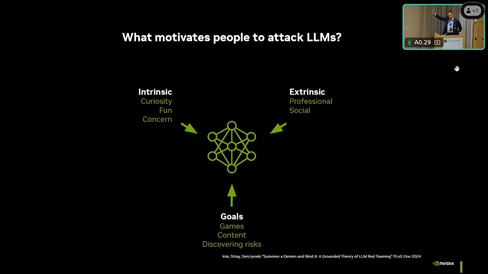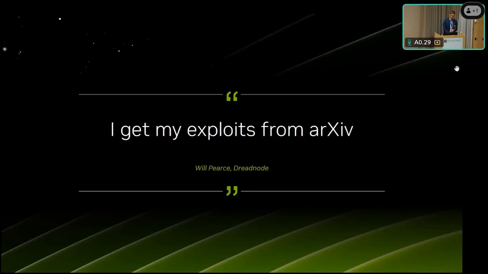Also, people enjoy sharing the results. Other people enjoy hearing about the results. There's absolutely a social aspect to this activity. And what are people trying to do, right? Some people attack LLMs as a game, right? Others want to find out what kind of content they get out of the LLM, maybe almost to shame the LLM creators, deployers. Others are simply curious about the risks. They want to discover what kinds of risks are inherent in that model.